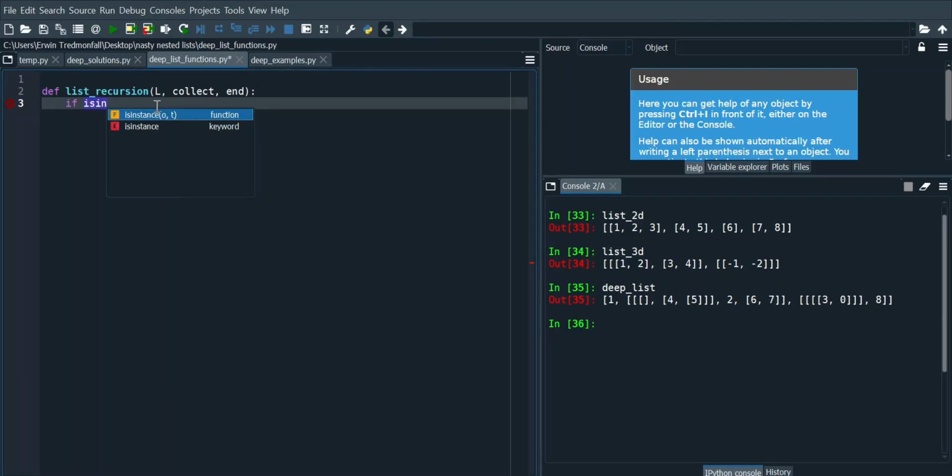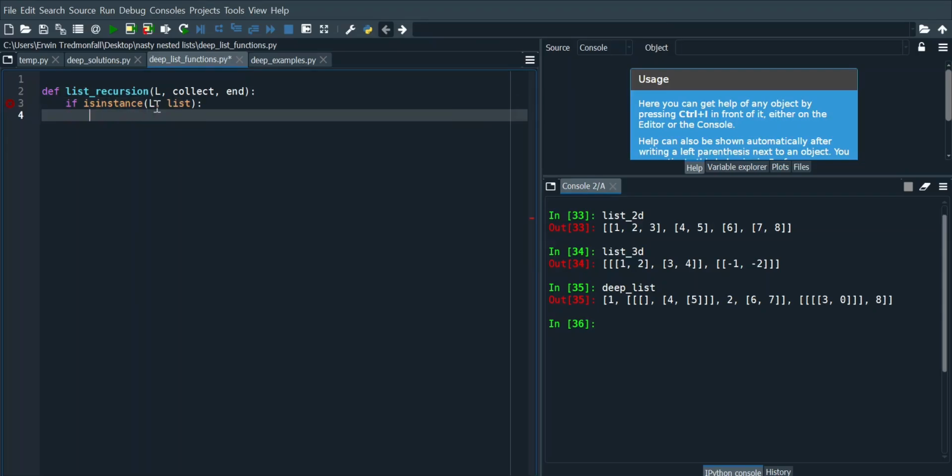We use the isInstance method. List. So in that case, we want to recursively call the list recursion function for all items within the list L. So we can use a list comprehension and just say list recursion.